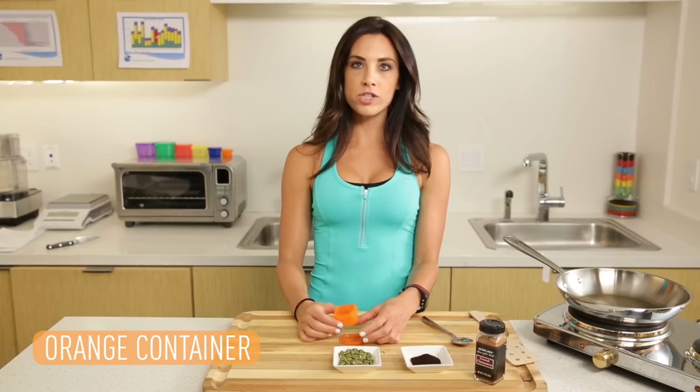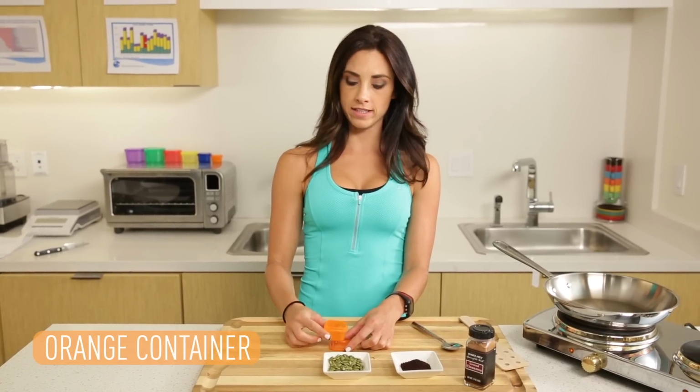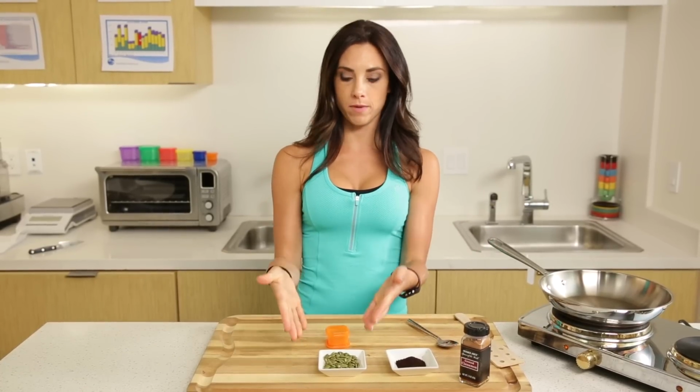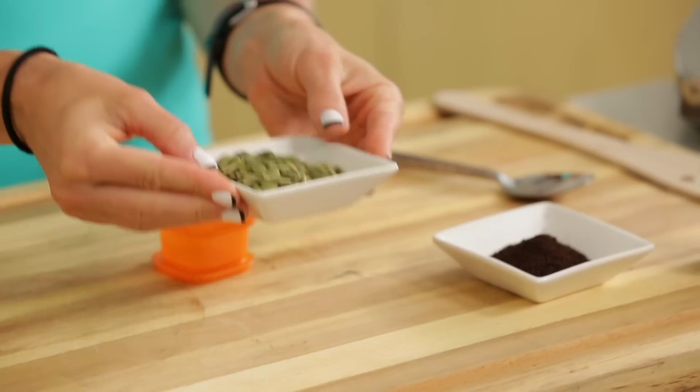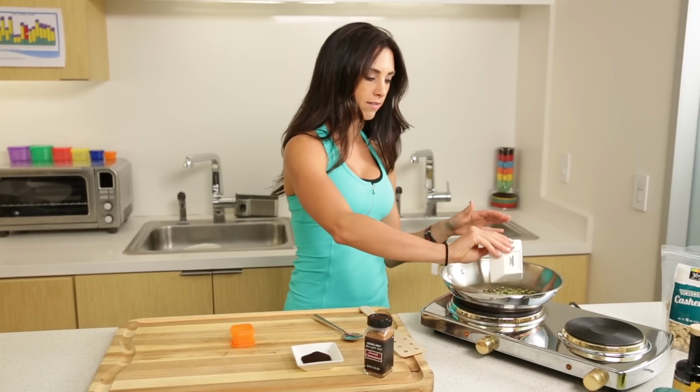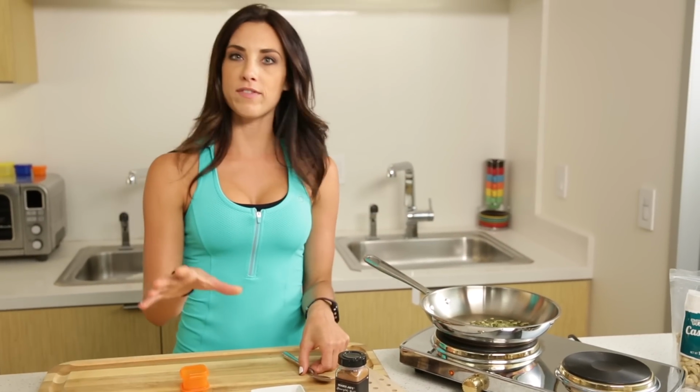All right, last but not least is our orange container. Orange is used for dressings as well as seeds. Since we just dry roasted nuts, I'm gonna show you how we can also dry roast seeds. These are pumpkin seeds, so I'm gonna add them to my pan. There's nothing in it, but it is already heated. And then this is a little bit of a sweet take on it.